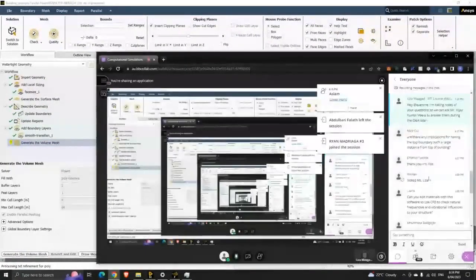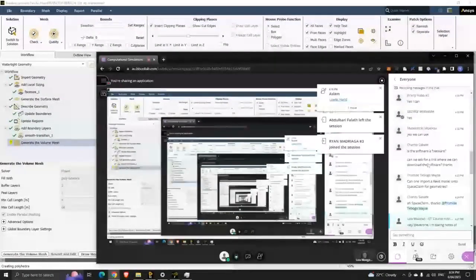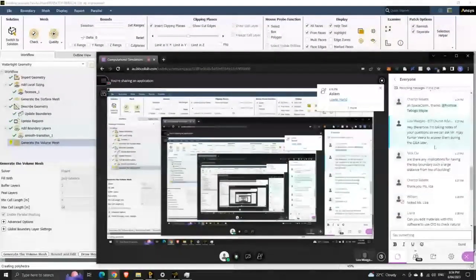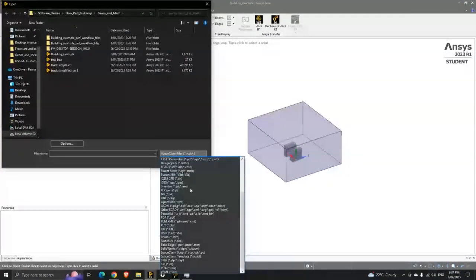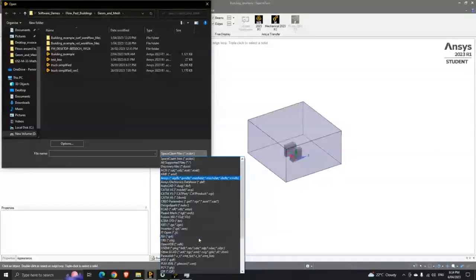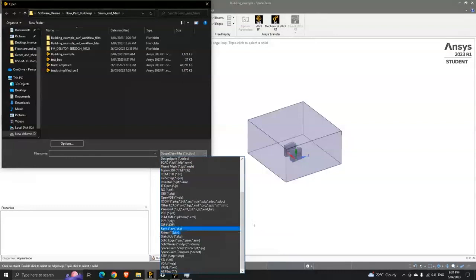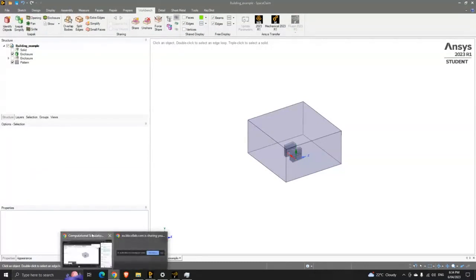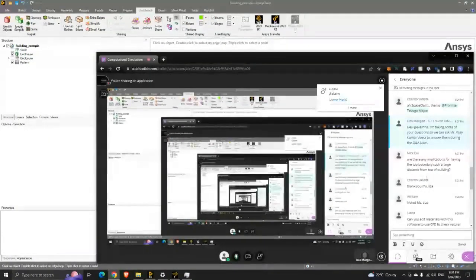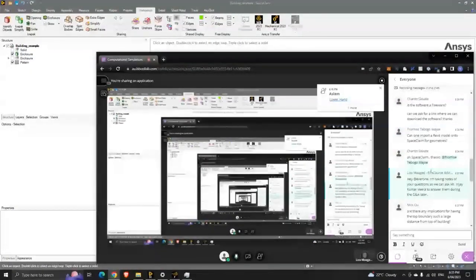You can import Revit files into Spaceclaim. If you look at file open, there's a list of files you can import from. So there's Revit, there's Rhino, see. But if you have a complicated Revit model with all the nuts and bolts, it'll take a long time to import. Maybe you can bring it into something else like Rhino, which can handle that kind of large files.